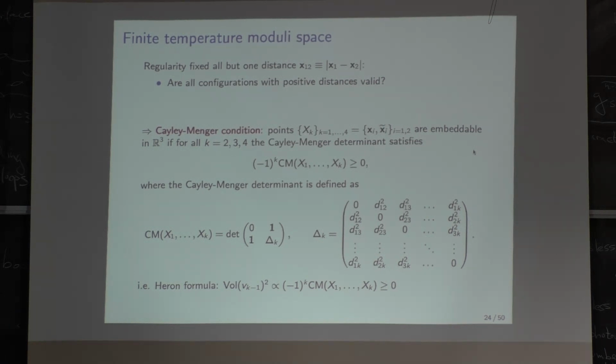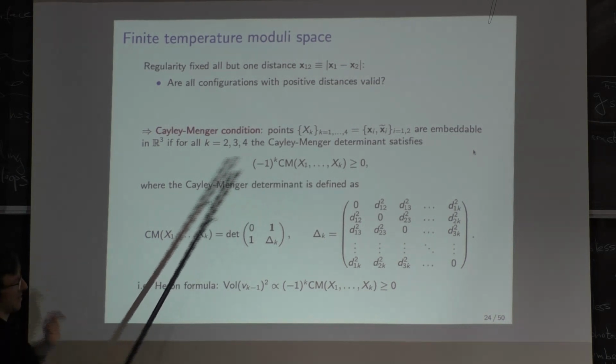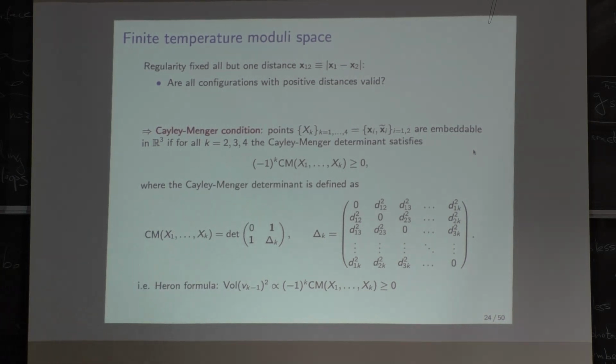So essentially, we're simply saying you need to impose triangle inequalities as well, but also for this more general simplex that we essentially have, which is the tetrahedron here. You want to impose that the volumes of these simplices that you study, computed in terms of distances, are non-negative. As long as you ensure that, the Cayley-Menger condition tells you that, which is captured by this Cayley-Menger determinant, you can actually embed these distances as genuine distances between points in R3. So yeah, this is this Cayley-Menger condition.